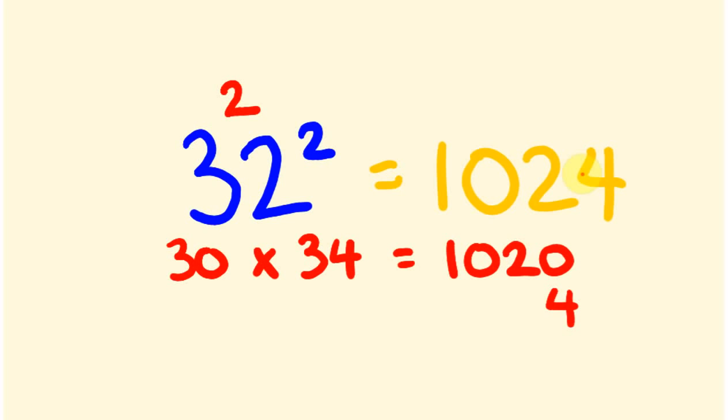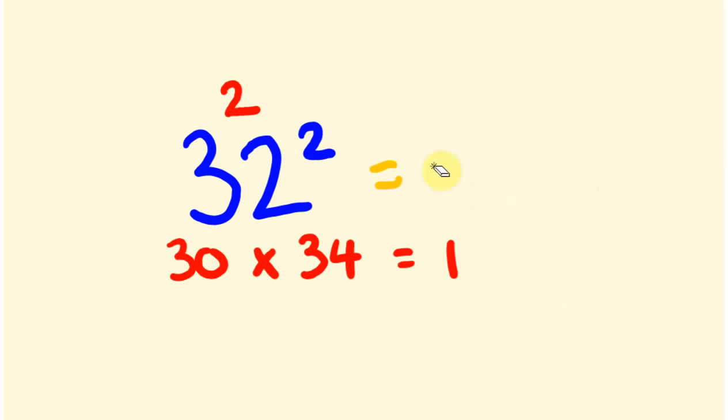Okay, so I'll just go through those steps again. We find the distance between the number being squared and the nearest tens number, which is 2. We take this number away from the number being squared, and we add it to the number being squared. So 30 times 34, and then we add this number squared to our result. It's not too bad. Give it a few goes and you'll get really quick at doing this. Obviously some are going to be a little bit harder than others, but it works for all numbers that are 2 digits.